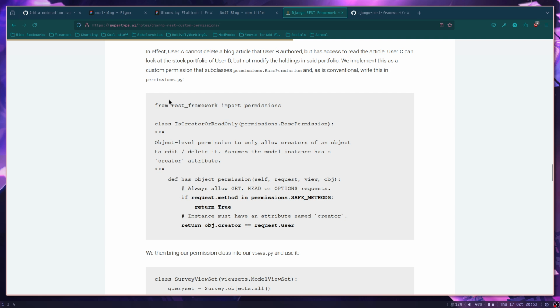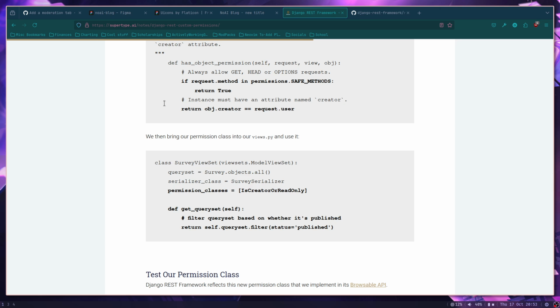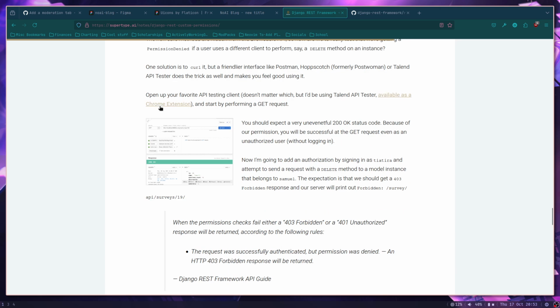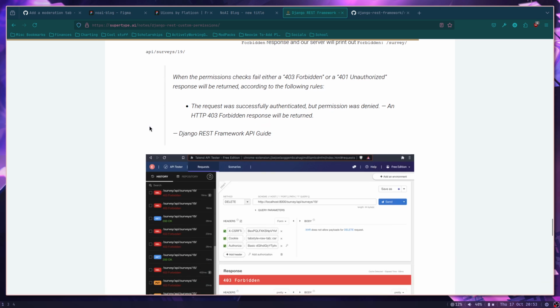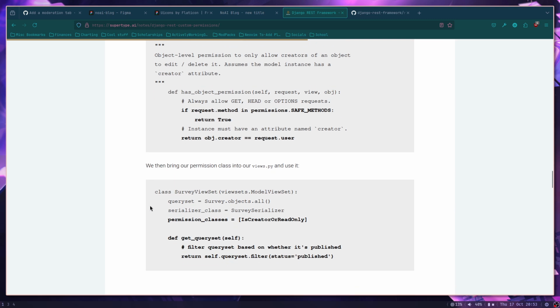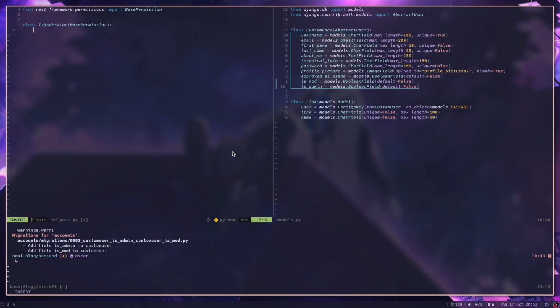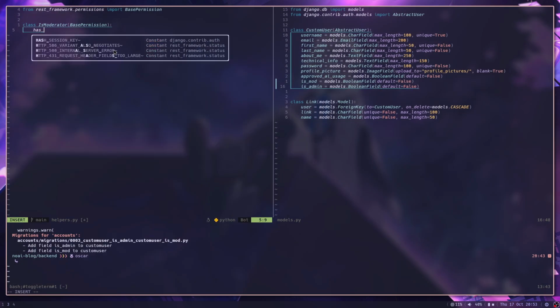A custom permission that subclasses permissions. It doesn't seem like we really do anything else. This example just shows using only has_object_permission. So I'm just gonna run with that and see if it works.